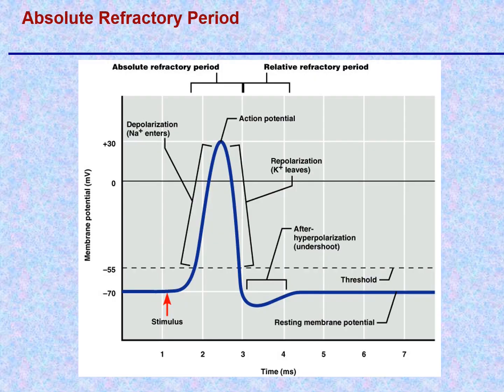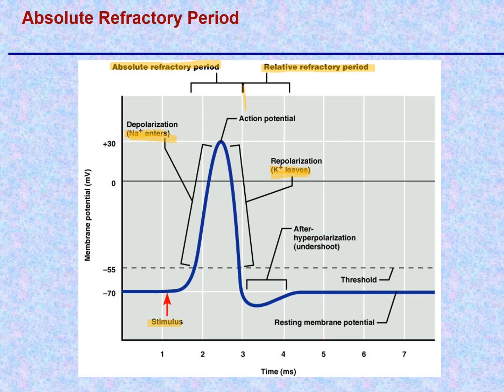And here again, just to remind you, the same diagram showing an action potential being generated with a stimulus, and the different channels open, as you can see by the sodium entering, and then potassium leaving here during repolarization. And at the top, you can see that there is an absolute refractory period of time during which you cannot get another stimulus. And then that's followed by a relative refractory period.